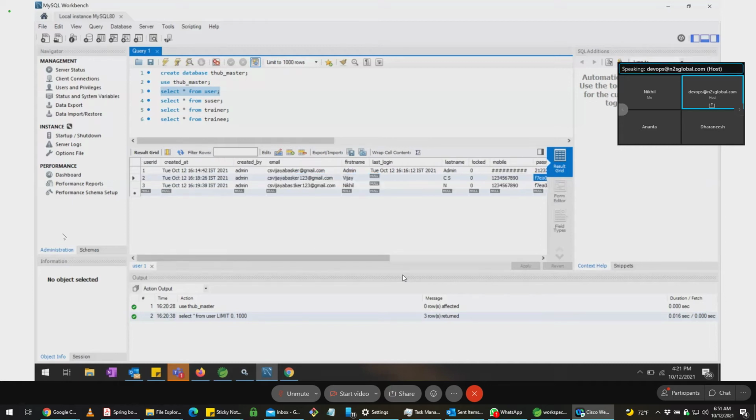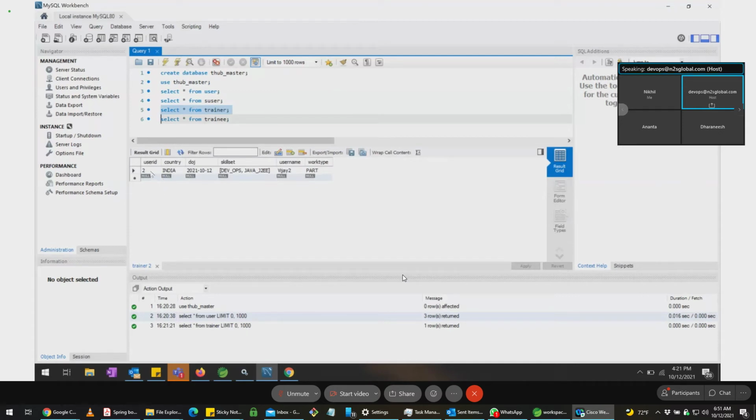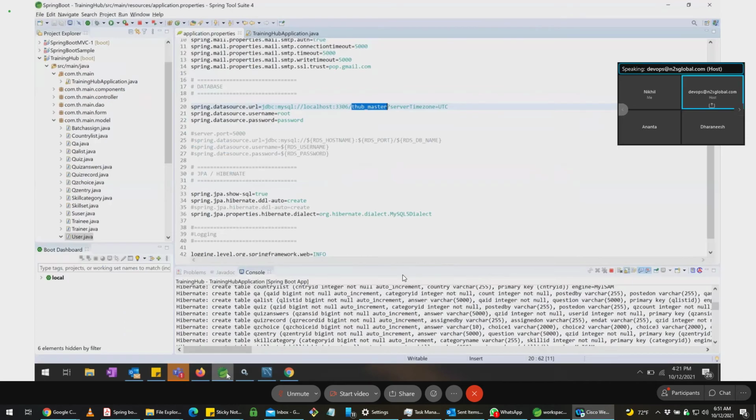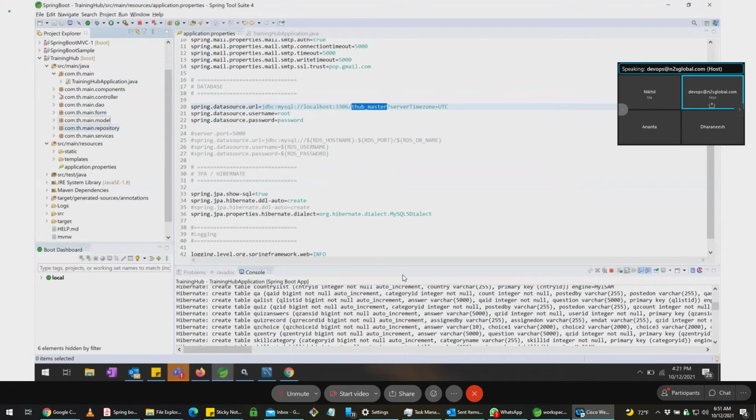Okay. Now we also have specific tables for all those users. So if you go to trainer, there will be one record for Vijay. User ID is 2, and username, see here, Vijay2. That is my username. All the details will be there. And for Nikhil, what is the username? For Nikhil, it is Nikhil3. Vijay2 and Nikhil3. By default, I will be giving a generic password which you need to change after logging in, where I have written this. And before getting into that, I will explain all these four things you already know.